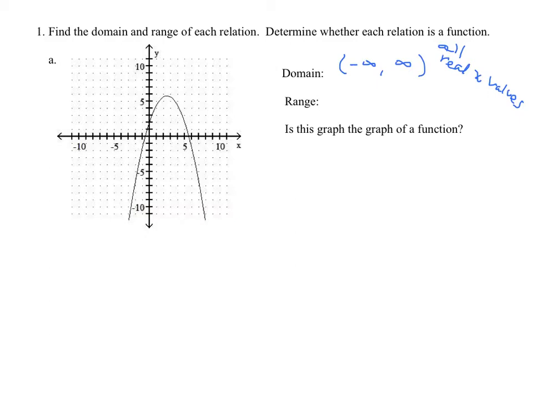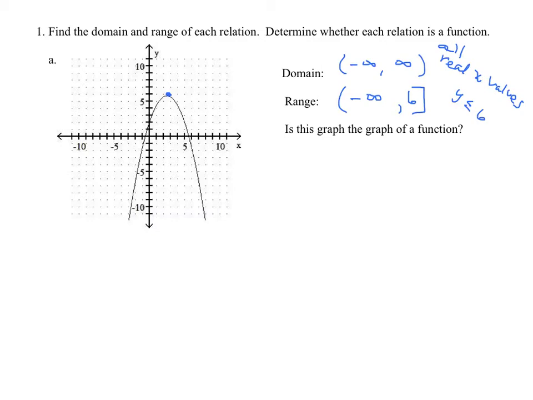Now the range. The highest y value here is approximately 6, I would say, and everything else is below that. So the highest y value is a 6, so we're going to bracket it off at the high end. The highest value always goes to the right. The lowest value will be -infinity, and it's a nice soft bracket there. Good? So really what that means is y is less than or equal to 6 in inequality notation.